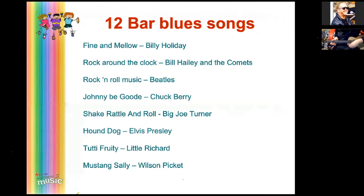The clock strikes one, two and three. We'll be going strong and so will he. We're gonna rock around the clock tonight. We're gonna rock, rock, rock, rock tonight. We're gonna rock, rock, rock, around the clock tonight. When the clock strikes five and six and seven, we'll be going on to seven and rock around the clock tonight. We're gonna rock around the clock tonight.